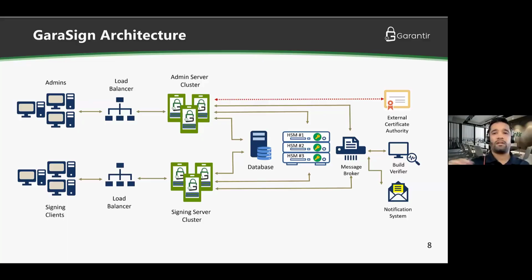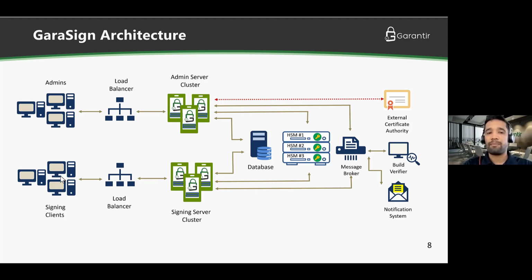Would you like to share some more information about the architecture of your solution? Here's the architecture of our product. At the bottom left, this is where the build server is trying to sign code in the CI/CD pipeline. A core component of our solution is that the keys remain non-exportable, usually in an HSM, a hardware security module, or some type of KMS, a key management system. These could be cloud provided or on-premise. It doesn't really matter. The build server that wants to sign the code will talk to the signing server, typically via a load balancer, and that will offload the request to the HSM for signing.